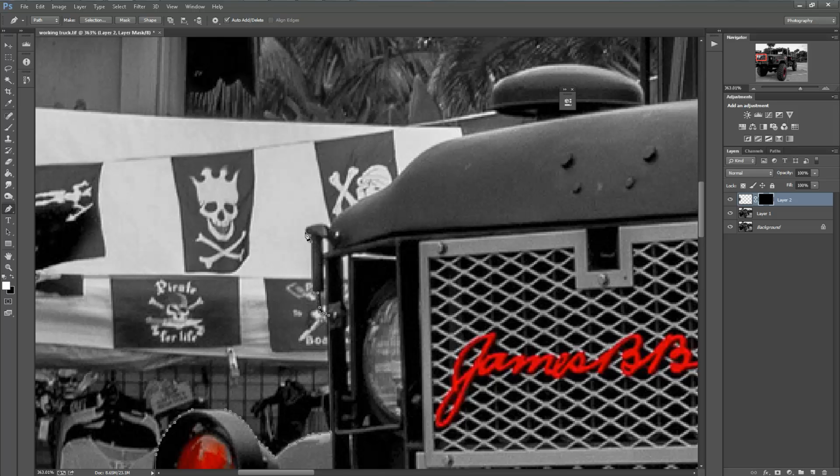Notice I'm always selecting just points. When you click on one point and then you click to the next point, it makes a straight line. So when there's a curve, you'll put down more points, or the pen tool has an option to pull it out and curve it. I don't actually know how to use that well, so I'm not using it. I hardly ever make selections like this. I'll fight with it for a minute before I go to the pen tool. I'll do all sorts of stuff, but for this I'm just going to use the pen tool and go through. It's black and white. Should be easy.